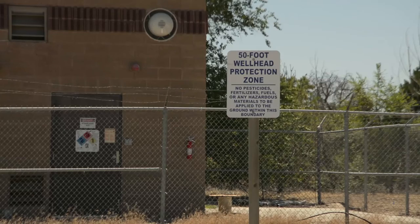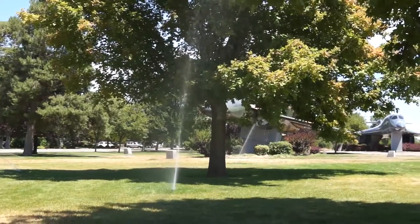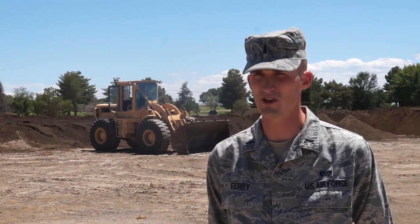For that reason, we need to make sure that we are good stewards of the environment. If we use up those resources here, then this base will — no pun intended — dry up and we won't be able to stay here. This project reduces water demand greatly and helps us have a more sustainable mission.